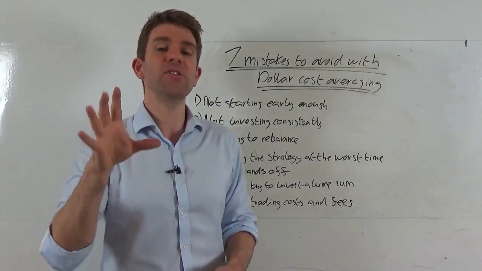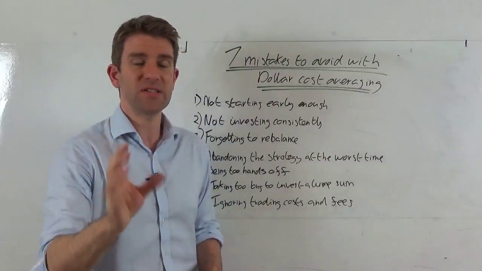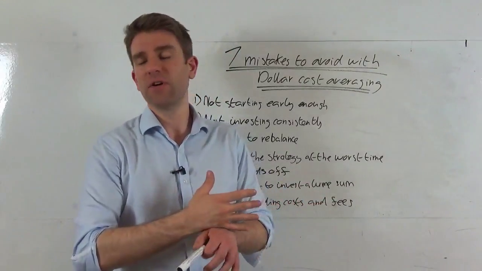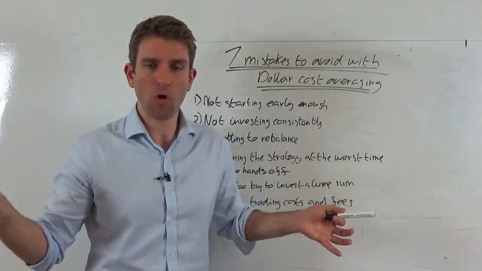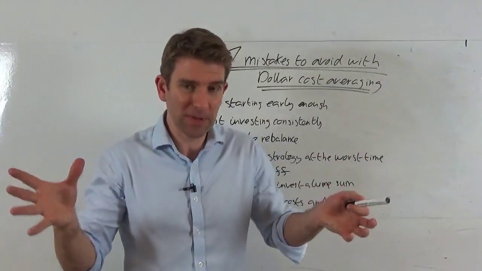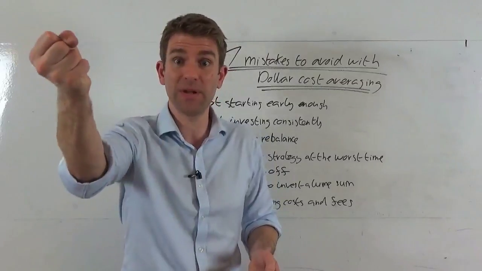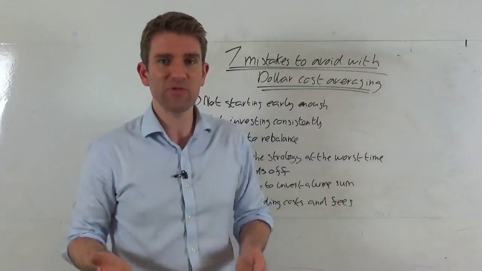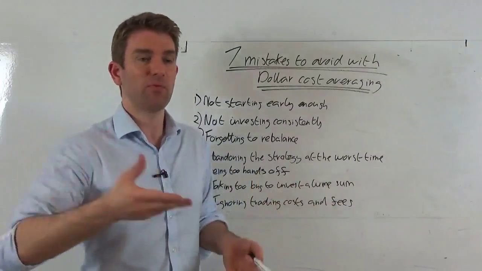The part of this system that works, and the reason this system works in terms of spreading risk, in terms of eliminating horrible big drawdowns, it doesn't eliminate them completely, but what I mean is if you put a big lump sum in, and it happened to be at the top of the market, and the market halved, with your dollar cost averaging, you're not going to get that much of a brutal move.